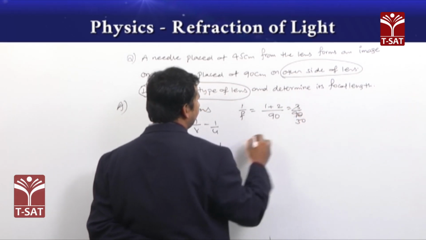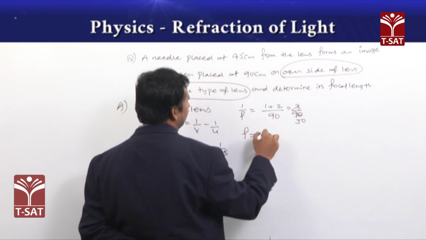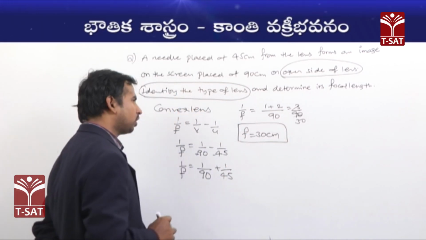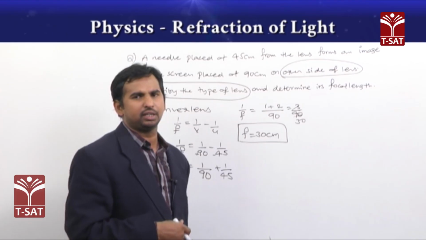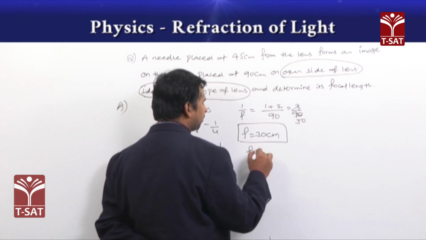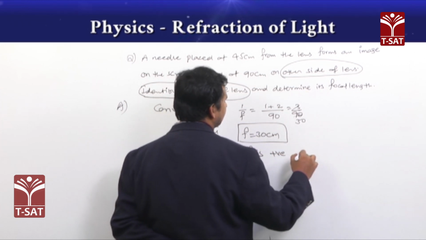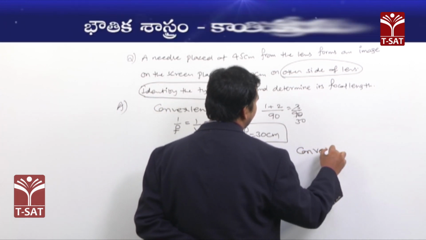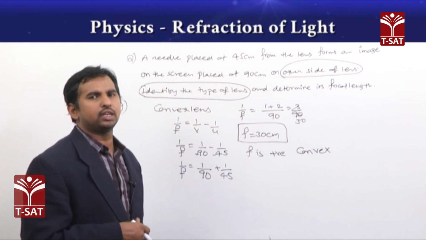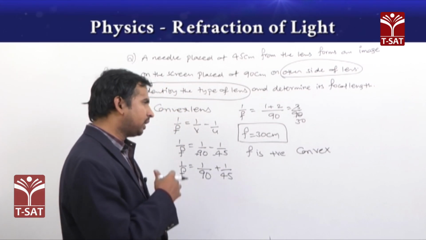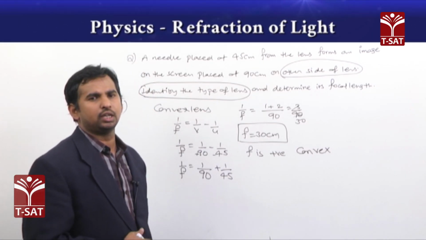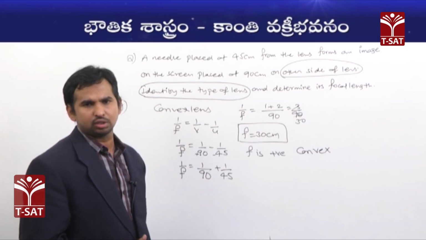Okay. Then finally we got the focal length f equal to 30 centimeters. But if you observe, the focal length we are getting, 30 centimeters, is positive. As the focal length is positive, from this also we can say the image is formed by a convex lens, because the convex lens focal length is positive. So that's why here also we are getting a convex lens, whose focal length value is positive, as per the sign convention we have.